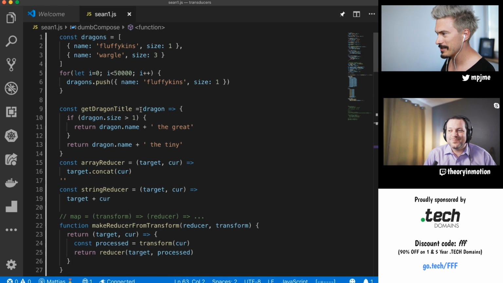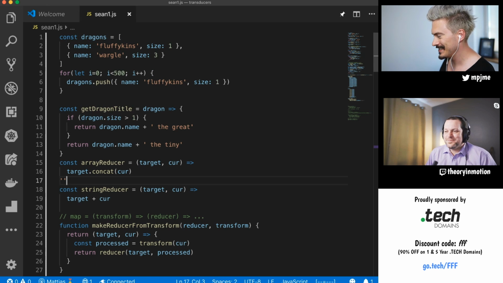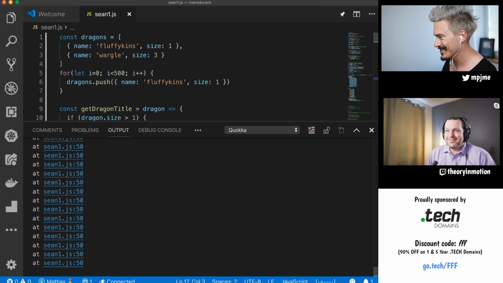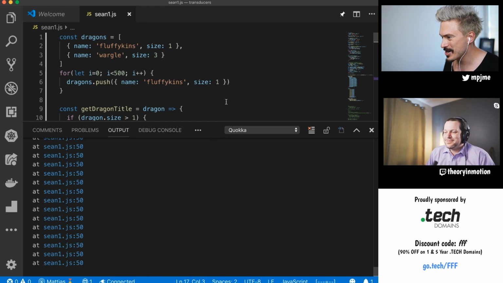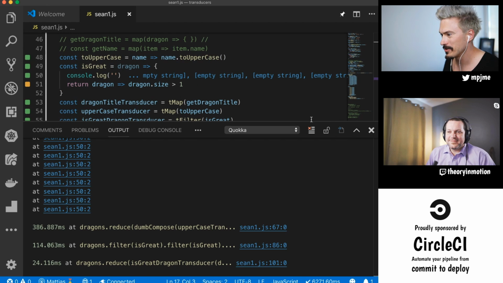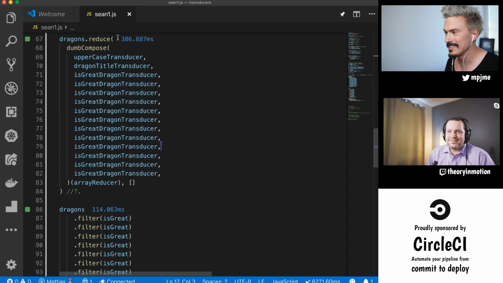You are totally right to kill my console. Quokka stop all, start on current file. 500. Is that enough? Is it still killing my console? Yeah. Wow. Okay, there you go. It's my last attempt at showing that this is faster. No, it's still showing the same problem. Who knows?